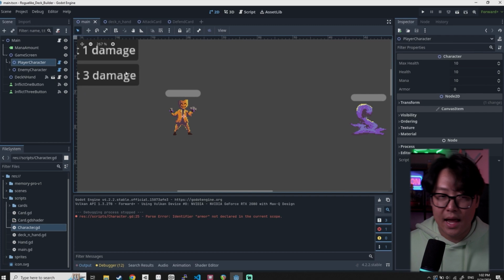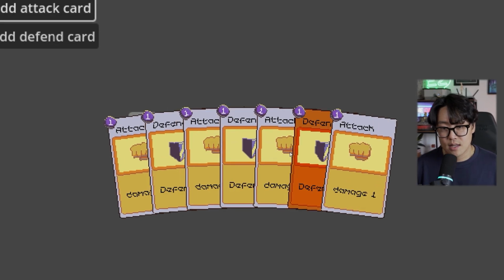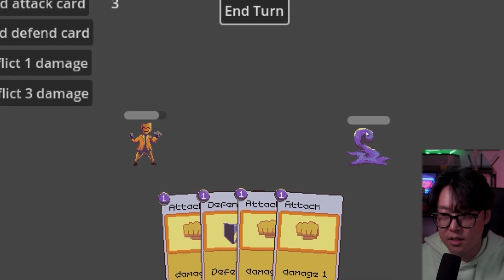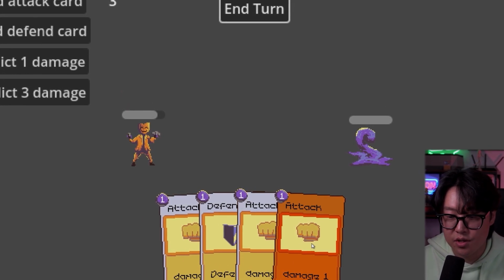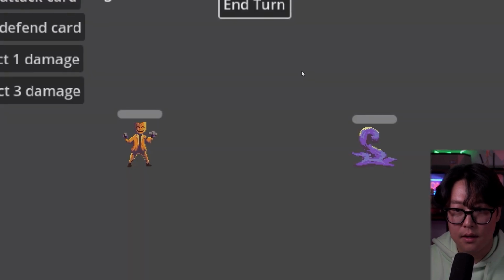In today's episode, we're adding functionalities to our attack and defend cards, adding important game properties like health and mana, and finally finishing up our game with a playable game loop, complete with victory and game over screen.